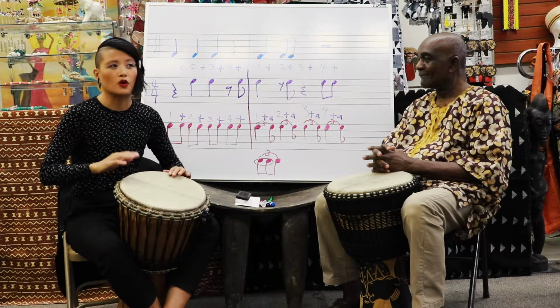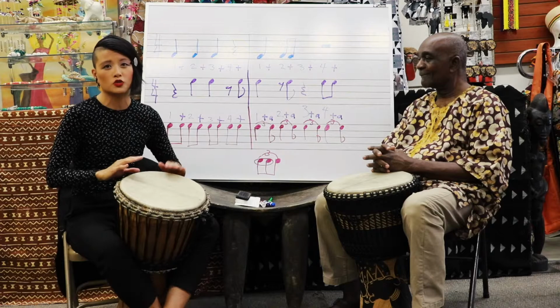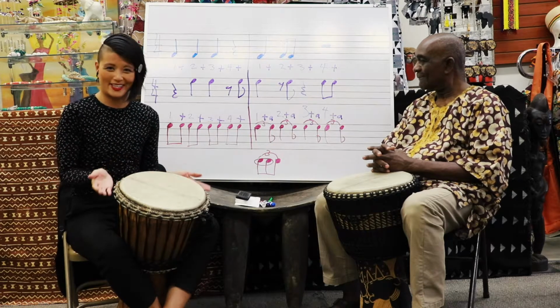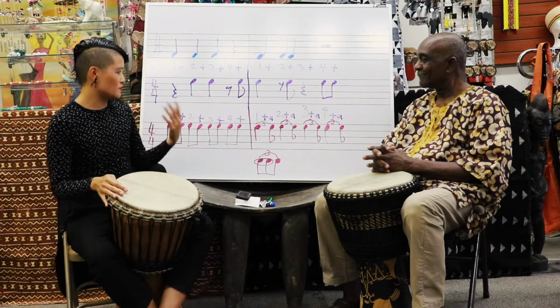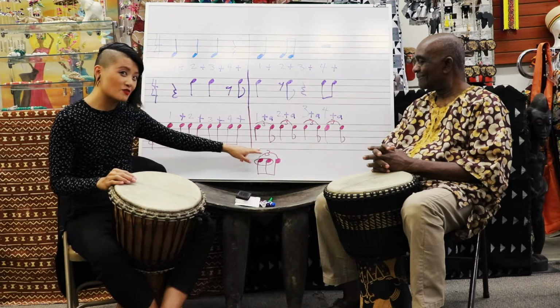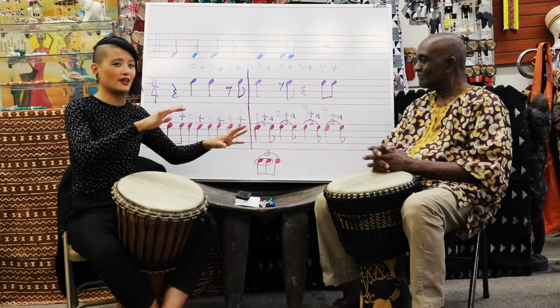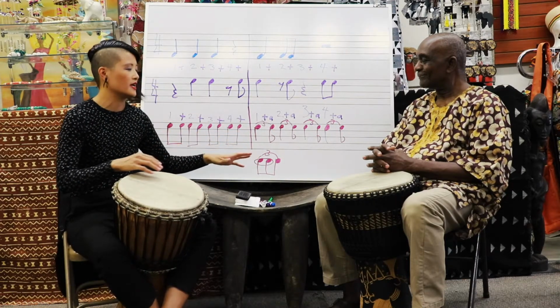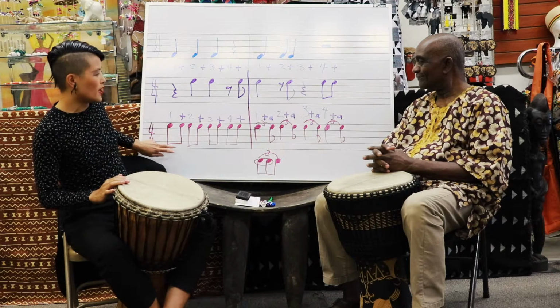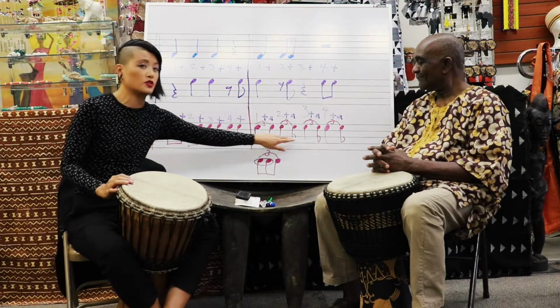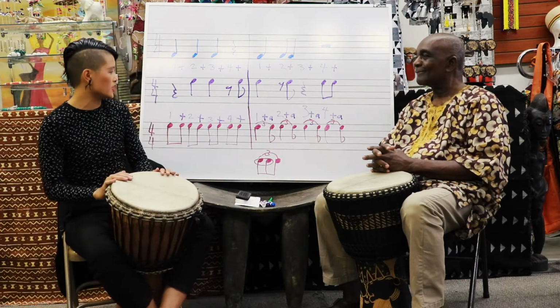1, 2, 3, 4. Hear how it works? So sped up, it really sounds very similar to this one. But it just has a little bit of a laid-back feel to it. So now I'm going to play one measure of this one that's completely even, and then follow that by the swung measure. Okay, here it goes.